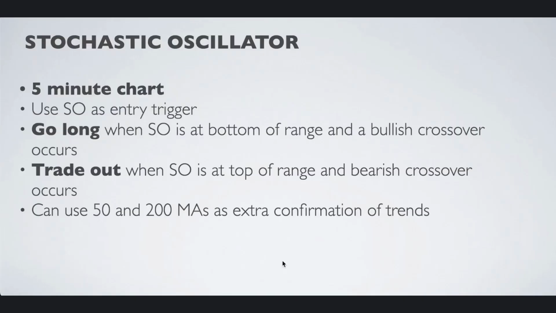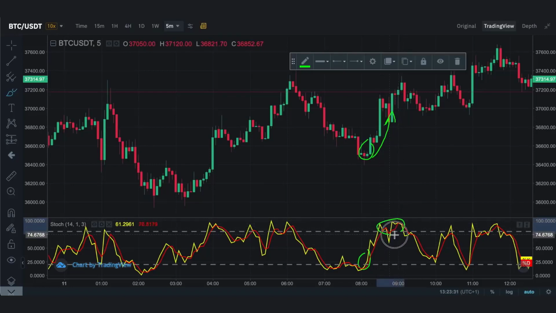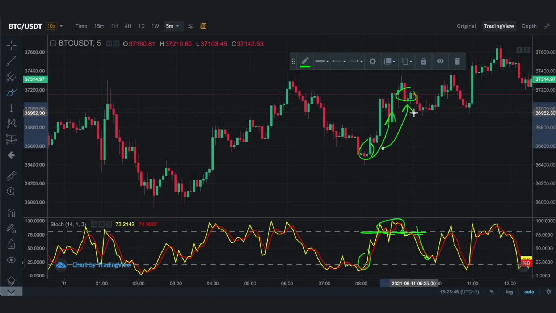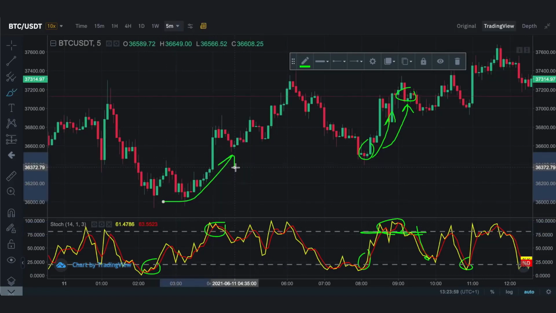Another way though, like I showed you right here, is to wait until the stochastic is at the top of its range, telling us that the move may be coming to an end. And you can see on the chart that there are some bearish crossovers from the upper portion moving down into the lower portion. So that would be our time to get out around this level on the chart. That would be around here. So that would be the move: getting in when we get that bullish crossover, and then coming out when we get that bearish crossover. You can see there are many times on the chart that it happens, moving from bearish areas into bullish areas. It's a fairly simple strategy to follow, moving with trends. It doesn't work every time, but using an indicator like this is a fairly simple way to go ahead and actually get some entry triggers and start trading.